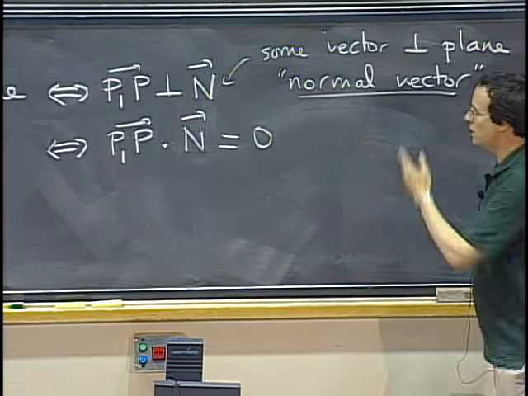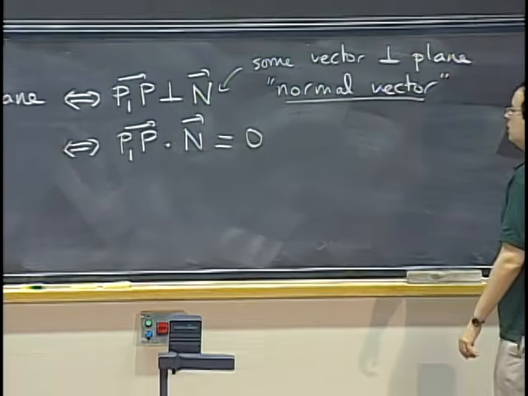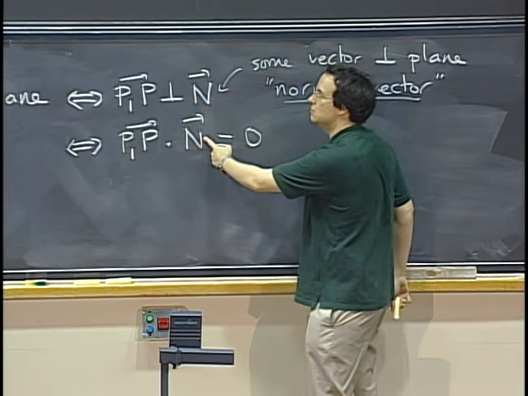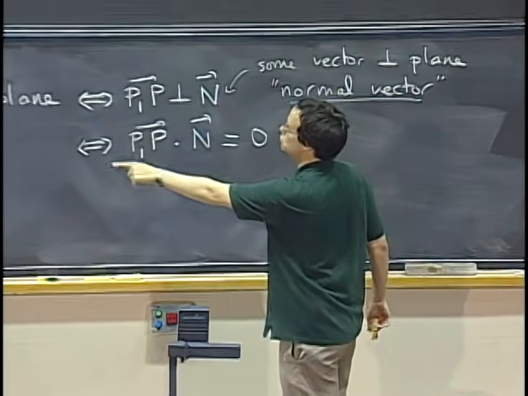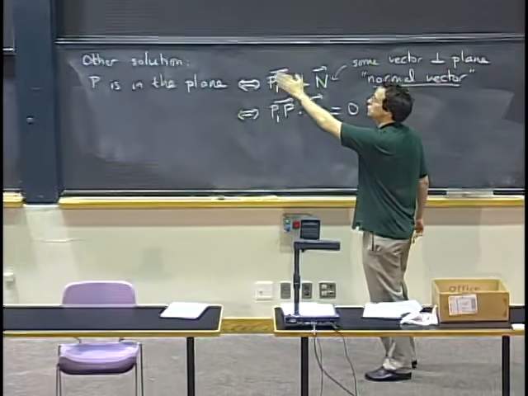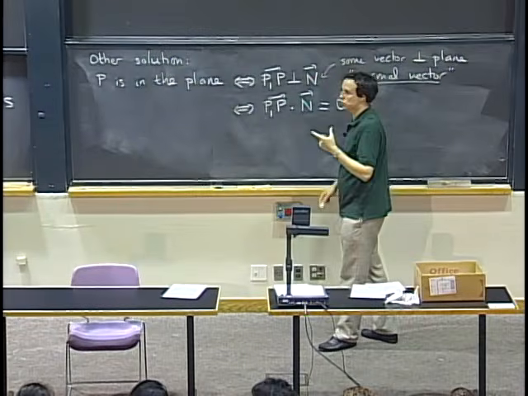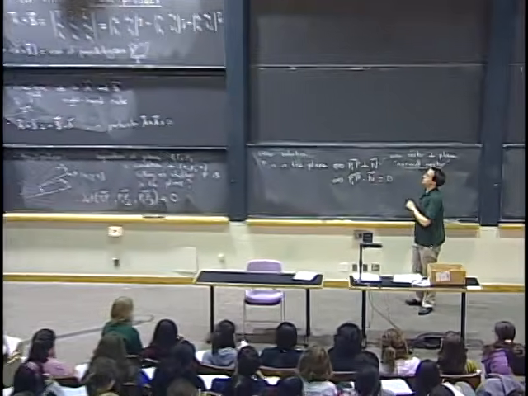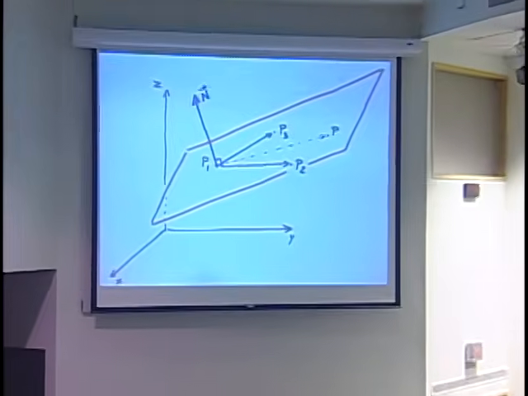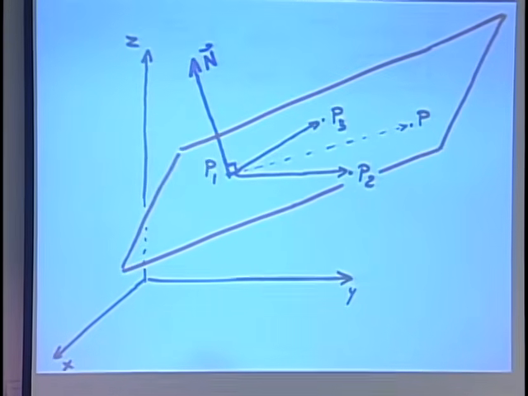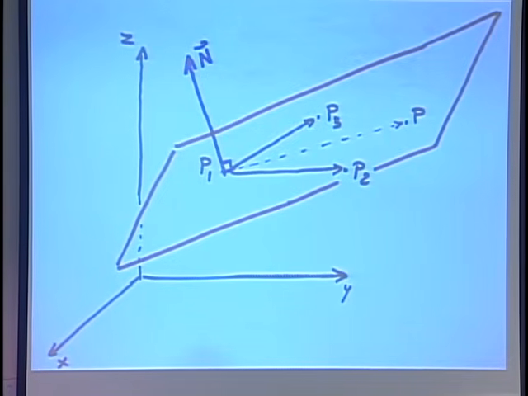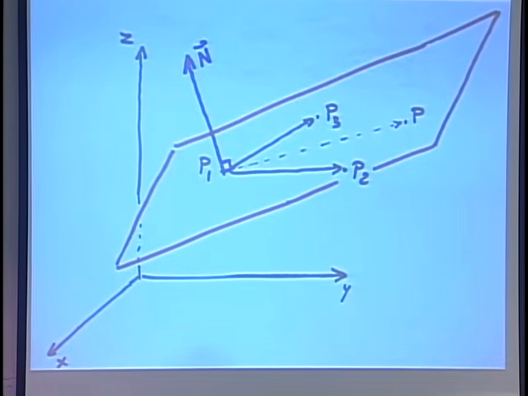Now, why are these things the same? Before I can tell you that, I should tell you how we can find a normal vector. Maybe you are already starting to see what the method should be, because we know how to find vectors perpendicular to two given vectors. We know two vectors in that plane, for example, P1P2 and P1P3. Actually, I could have used another permutation of the points, but let's use these. If I want to find a vector that's perpendicular to both P1P2 and P1P3 at the same time, all I have to do is take their cross product.